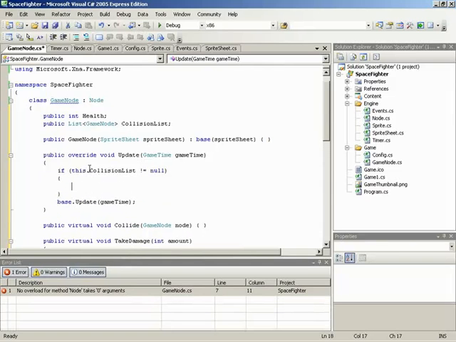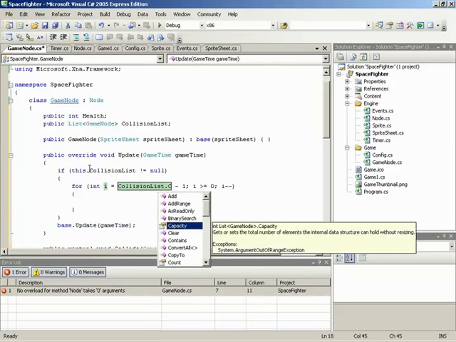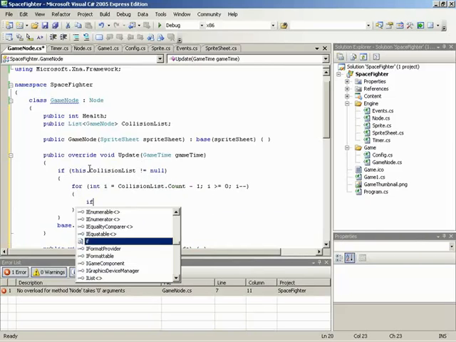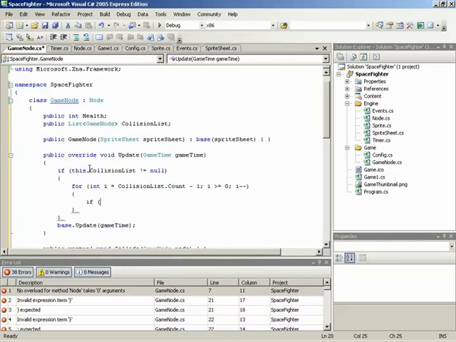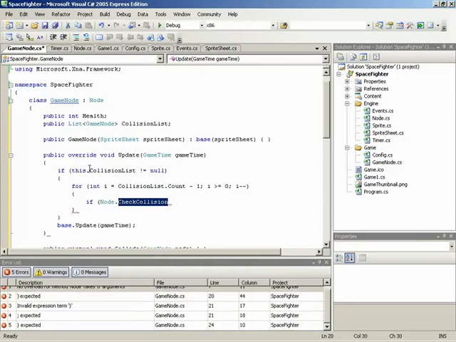then we know that we do have some nodes that need to be considered for collision. So I'm going to set up a scenario where we can loop backwards through that collision list and see if collisions have occurred. So I'll set up a reversed for loop that begins at the end of the collision list, which would be collisionList.Count - 1. And then for each node, we're going to check and see if, well, the check on collision detection, as a matter of fact, let me put a little bit more of this in and I'll explain it. If node.CheckCollision, this CheckCollision being the functionality that we gathered from the original actor.